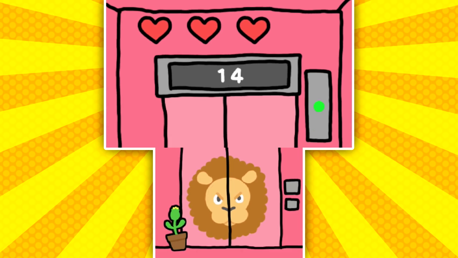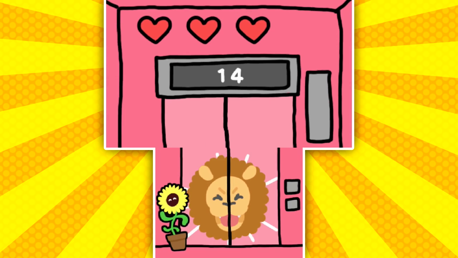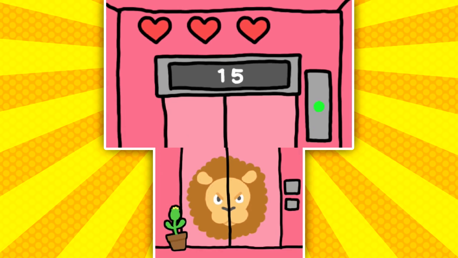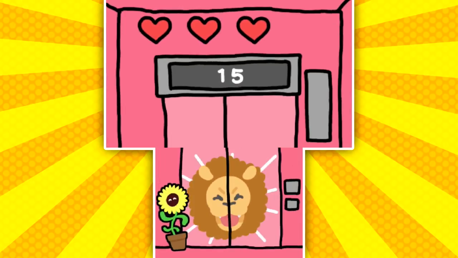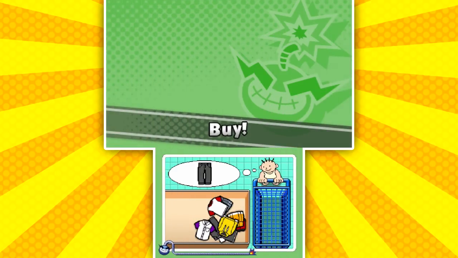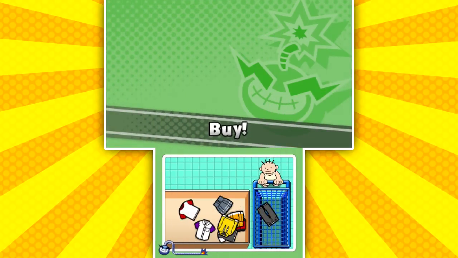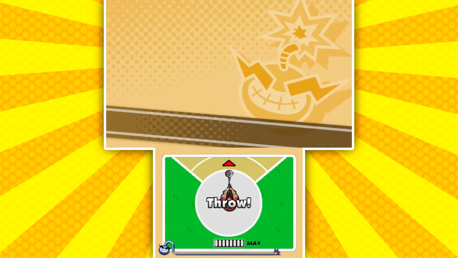All right, 14, wind up. Maximum, yeah, I gotta let go of it or it doesn't count, it's weird. Shoot, gotcha. Sorry, duck, I didn't really want to do that, poor guy. Level 16, bye. You want pants, huh? You're gonna get pants, all right, here are your pants. See ya. All right, level 17, throw.